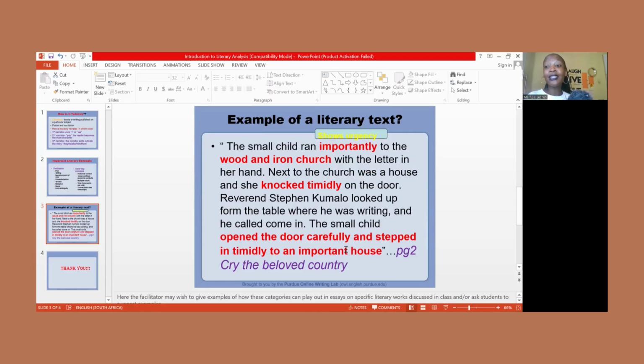You check what the writer has used to convey ideas. And in most cases, I cannot speak for all the authors because the styles of writing might not be the same, but I believe the skills of reading might be the same, or should be the same for that matter, in a way that you are able to interrogate the text to check how things are described, why they are described in the manner in which they are described. And also, what I've just shown you is that before we can even go to literature, we go back to paper one, understand those adjectives, those adverbs, those figurative expressions, in order to take all that knowledge and employ it when you read your literary text.